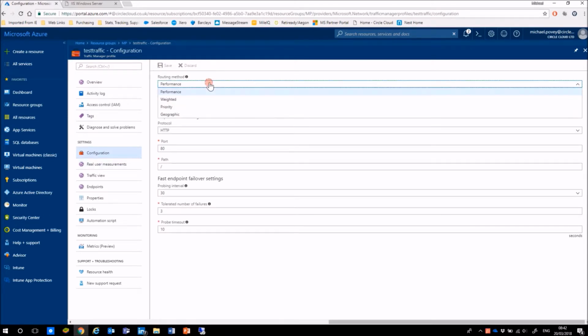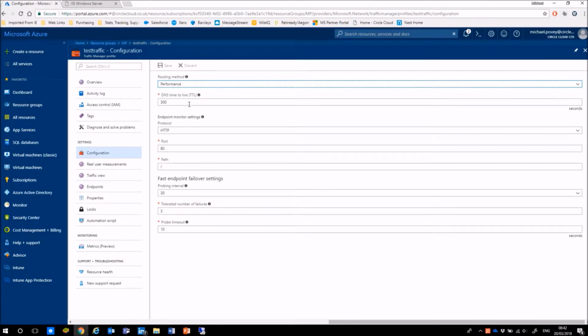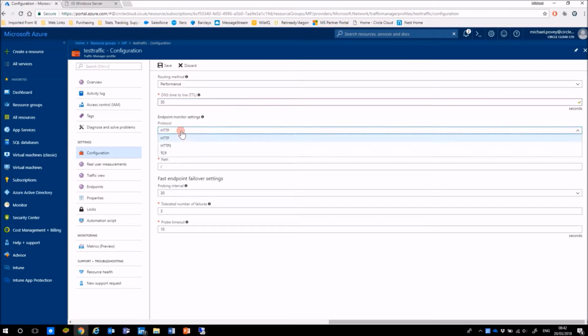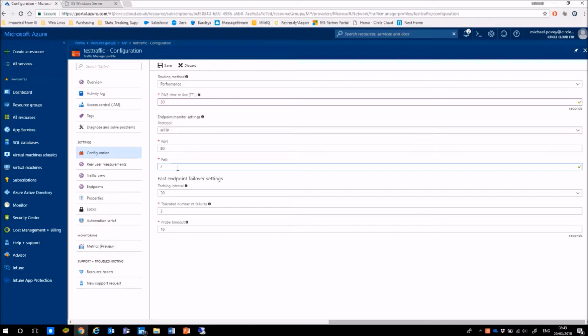Routing methods based on performance, we can change that afterwards. We have DNS set to 5 minutes, which means the DNS name that I showed you before, the external routable DNS name, is set to 5 minutes. So if that fails, you're not going to get the site. We can lower that, or we can heighten that. For the purpose of this demo, I'm going to bring that down to 30 seconds. We're going to monitor the endpoints based on HTTP. So it's going to monitor the endpoints through its web service. It's just going to look at the route path and report back to see if you can see that there's a website up and running.